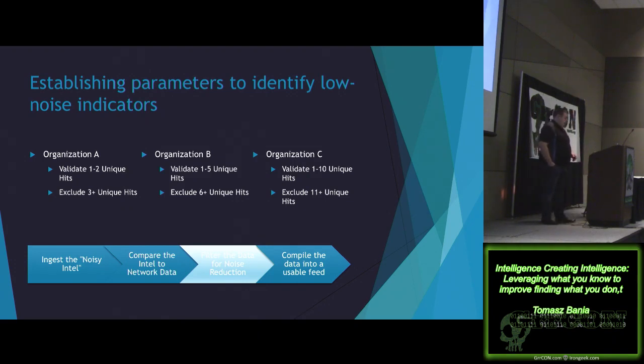Now, I do want to clarify one point here. If you are a larger organization, you already have a content engineer or something going through and pre-parsing your data. Isn't that fairly equivalent to this process? It's a starting point to this process. The whole intent of this is that it's continuous validation. So as you have new intel coming in and coming up on these various lists, the process matures to a point where you can automate it, and it constantly refreshes the intel that is and is not on those respective lists.